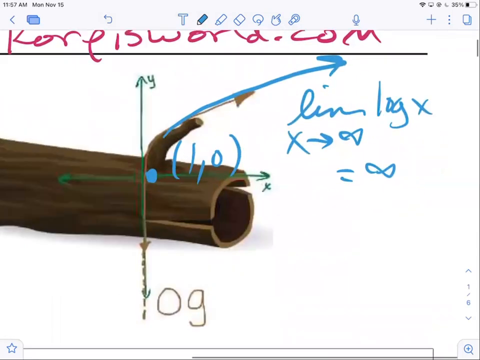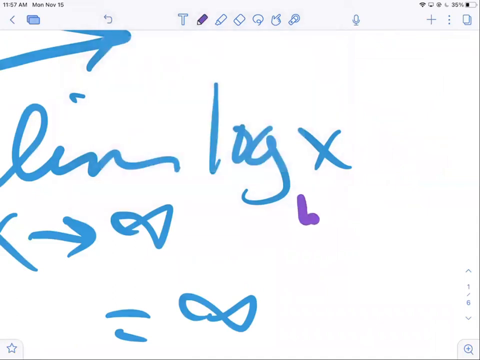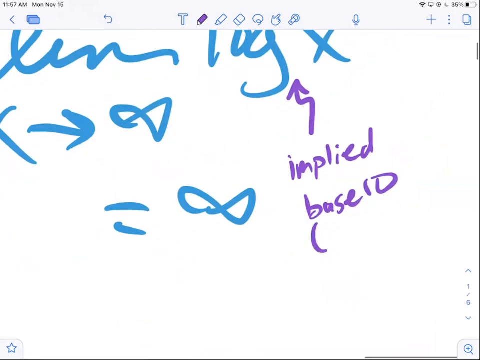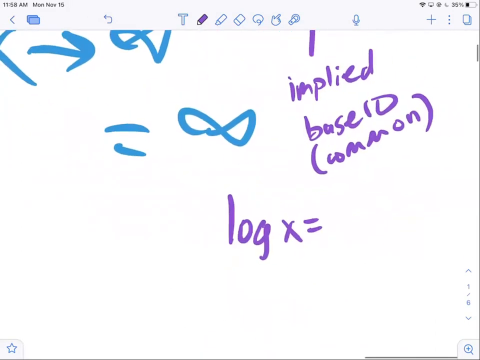So there you go. If I just write log of x, let's talk about it. The log does have a base, just like exponentials do. What would be the implied base right there if I don't write the base? 10. This is implied base 10, which is known as the common base or the scientific base. So we can say right here, log of x is equal to log base 10 of x. And it's okay to write the 10 if you need to. Sometimes if we're doing calculations, we want to see the base. There's nothing wrong with writing it, but typically we don't write it.